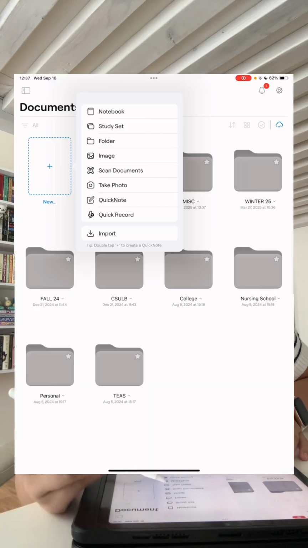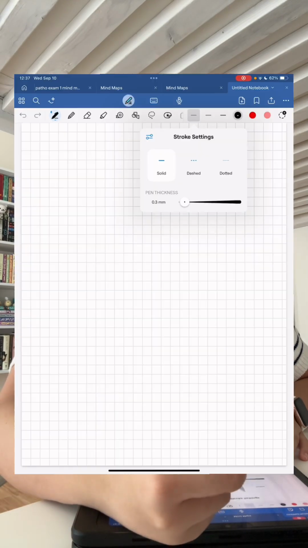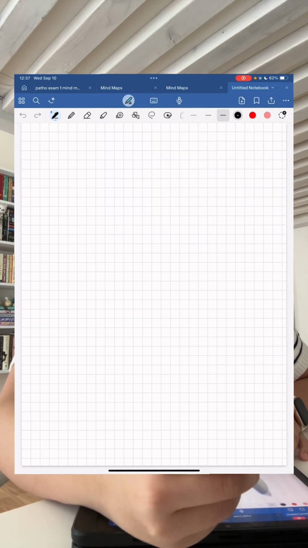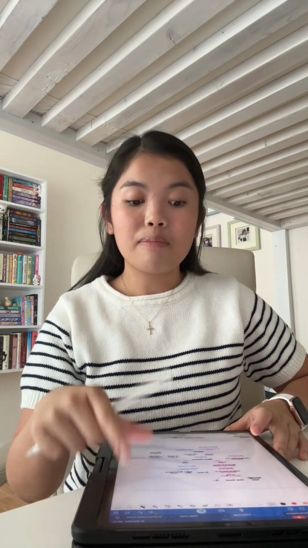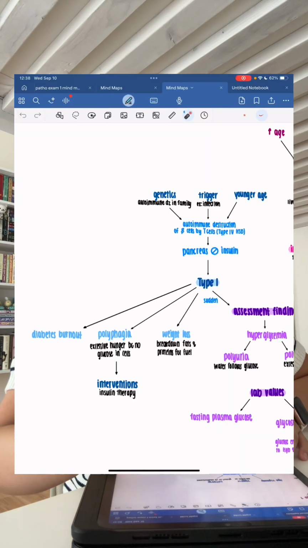To make a mind map, all you have to do is grab a piece of paper or open up a blank document on your iPad. I like to use the graph paper. I use 3 different size pens. I have 0.3, 0.5, and 0.7. I use the bigger size pen for the titles and then the smaller size pens for the details and other information. Now for coloring, in my mind maps, the main concepts are in a certain color, and then any detail I like to add, I would have it in black ink. For example here, the main ideas were in blue, and then I have any additional details under here in black.